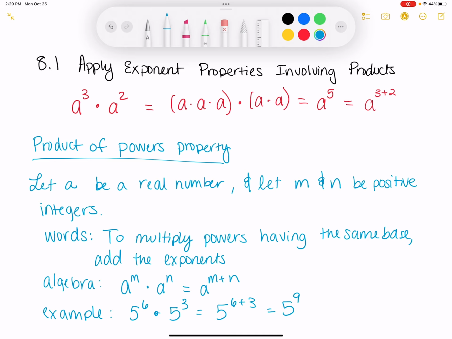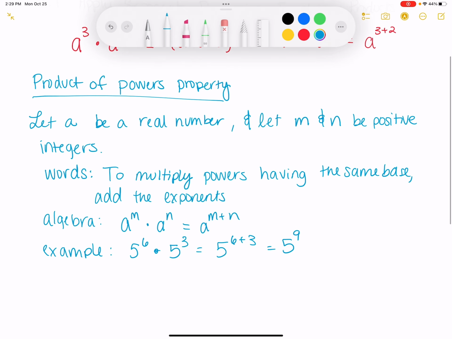Can you solve that? Since you don't have a calculator, I would just let you leave it like that, because I don't expect you to know what 5 to the 9th is off the top of your head. Pretty much anything to like the second or third power, I would expect you to multiply out. Now, if I told you to do like 18 to the third power, I'm not expecting you to do that. But if I said like 6 to the third, you should be able to do 6 times 6 is 36 and then multiply by another 6. You may need to write it out by hand, but that shouldn't be anything too crazy.